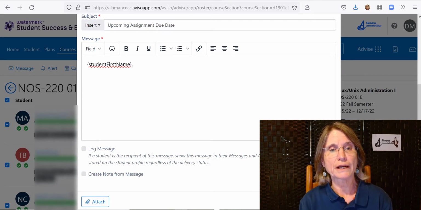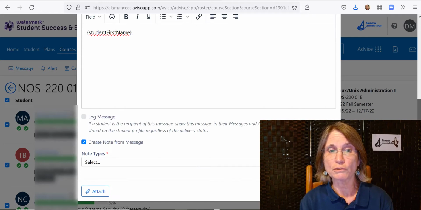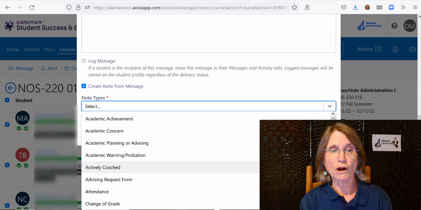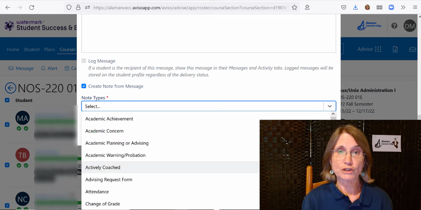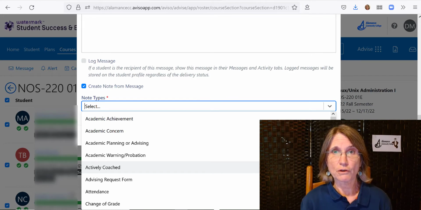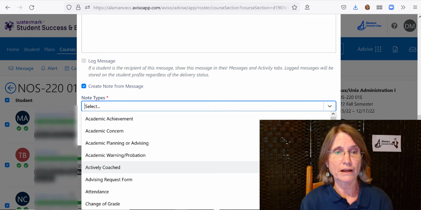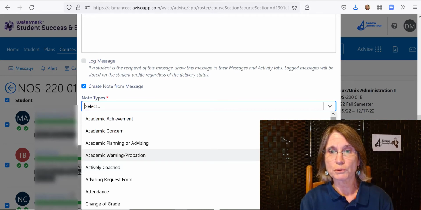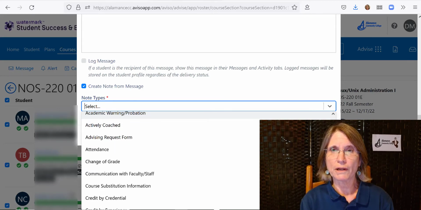I can also create a note from the message, and notes are those items which are categorized in certain areas so that others or yourself can go back and easily find them. And these are some predefined areas that the department head of advising and others have established.